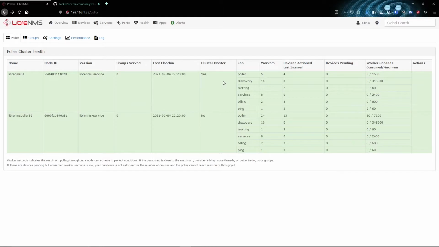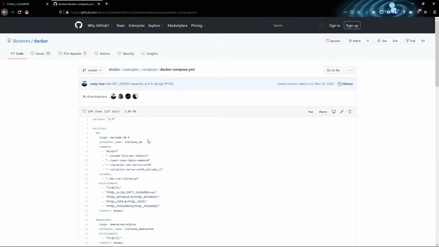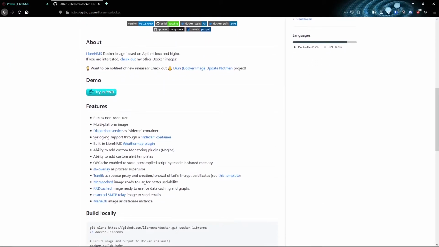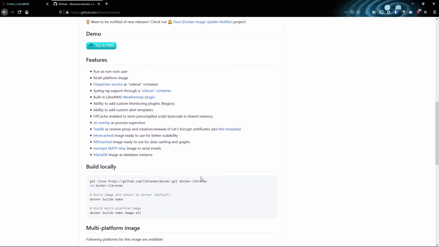You can run it as the full-blown installation where your web server's on there, your RRDcached's on there, everything's on there. But I personally don't do that, and that might be just because I'm not that familiar with Docker. I know enough to be dangerous, but somebody more familiar with Docker might be more inclined to do something like that. And I've looked through the docs, and I don't really see any reason why you couldn't use the LibreNMS Docker container as a full-blown installation. It looks like it supports just about everything you can do on a regular installation, but I just haven't gone down that route yet.